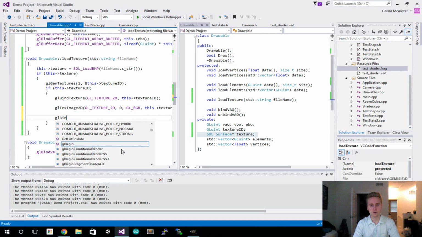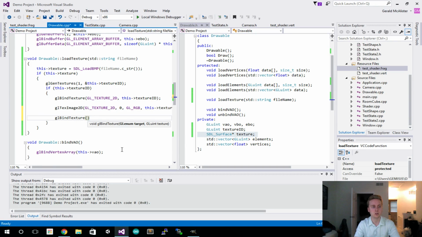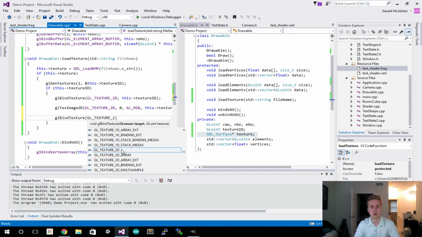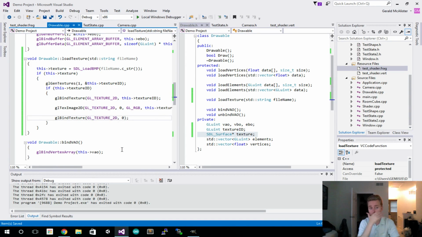So what we're going to do finally is we need to bind a new texture because we want to get rid of using our current one in case we load another one in the future. So if we do any new texture stuff, it won't affect it. So we just bind 0 because 0 means that it's an invalid texture. That's why we can do this check right here. So this will load our texture and get it set up.